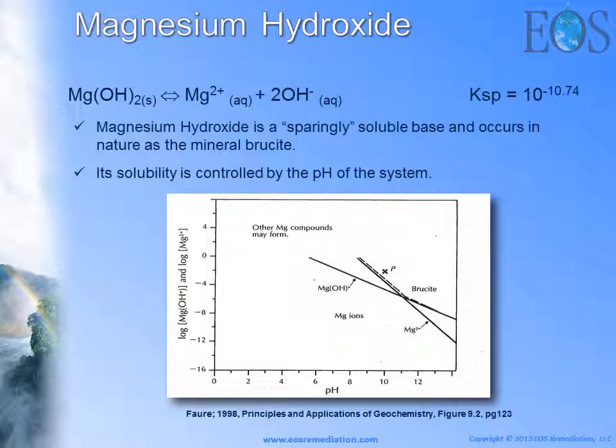The interesting thing about magnesium hydroxide is that while it has a very low solubility, that solubility is directly controlled by the pH of the system it's in. The graph at the bottom shows this. The more acidic the condition, so the lower the pH, the more dissolution of the magnesium hydroxide you get. And of course, when you get more dissociation, that means you get more alkalinity. And so you start raising the pH, and when this occurs, you start getting reprecipitation of the magnesium hydroxide.